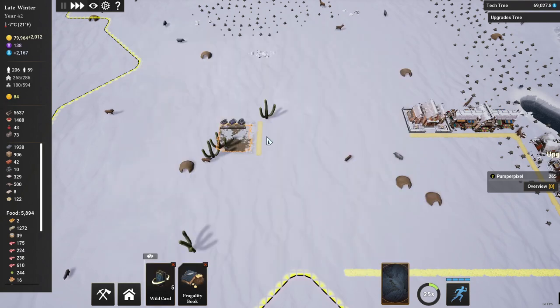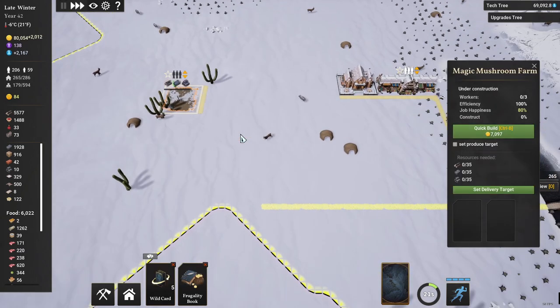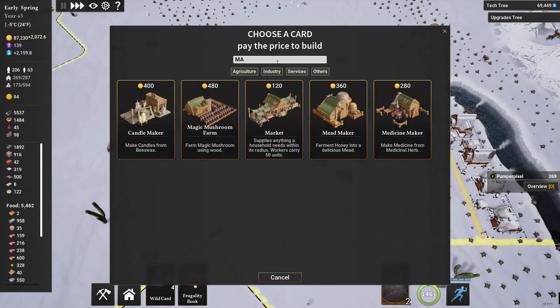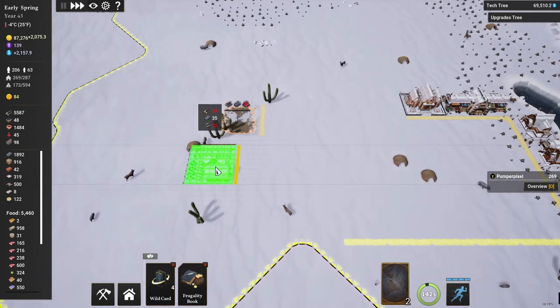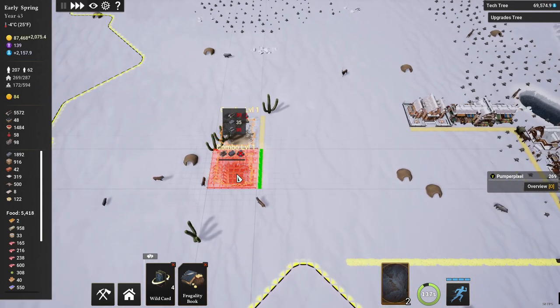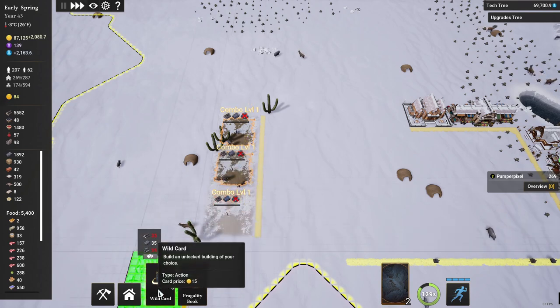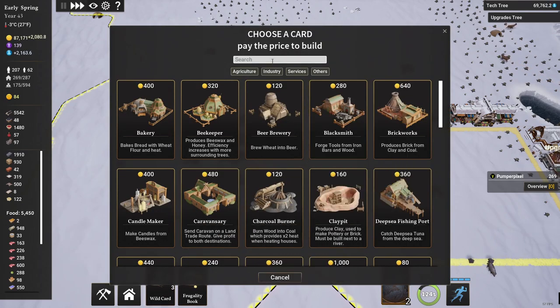Wait a second. Where do I get the special magic mushroom from now? Oh my god. Give me a second here. Never mind. I amaze myself how ridiculously idiotic I can be. It's in the menu. Just have to look for it. So we got 3 mushrooms. And we want to make... how about we do the normal mushrooms as well?